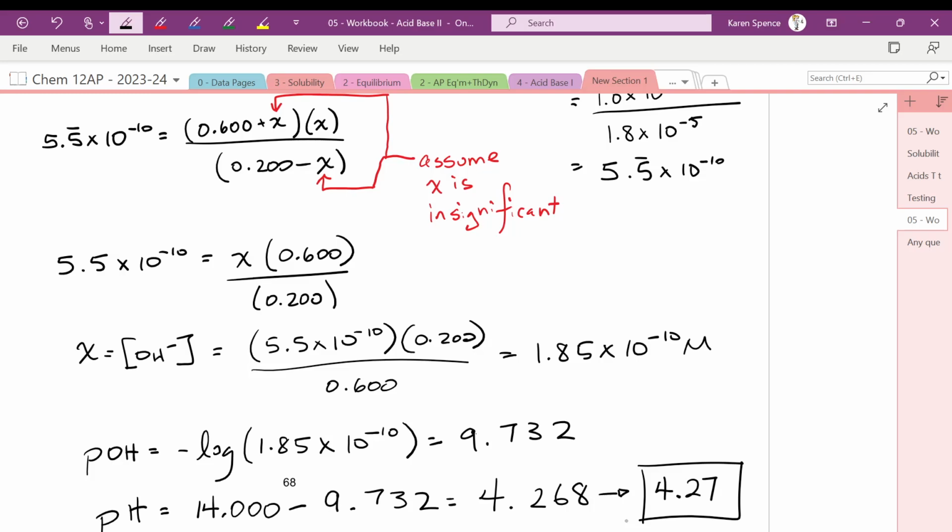I believe that you will be okay on AP if you don't write pOH is equal to negative log of OH minus. You notice I left that out and just tossed in the concentration. I think you'll be okay if you do that. There's no guarantee, but if you're in a time crunch and want to save a little bit of time, then do that. Yes?